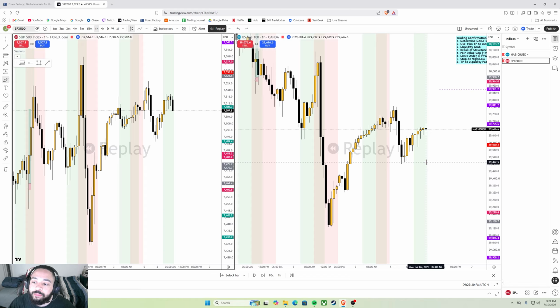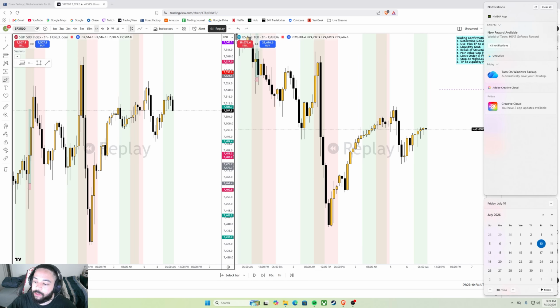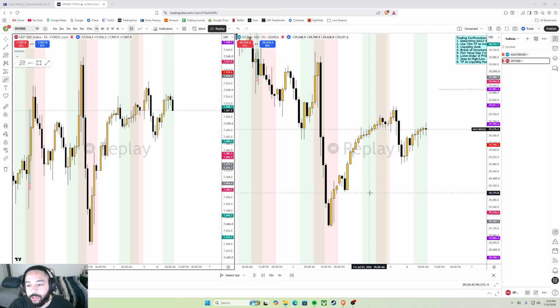And so for today's video, we're going to do a trading recap for Monday, July 6th, 2026. But if you notice here at the bottom right of my calendar, today is currently Friday, July 10th, which means we wrapped up this entire trading week. And I'm excited to do breakdowns for each and every day this week, because to me, I consider this the perfect week. And it's not necessarily because of profitability, and I'll explain to you guys why that's the case. But I consider this the perfect week because this week has many of the examples that I want to show you guys with this strategy, right?